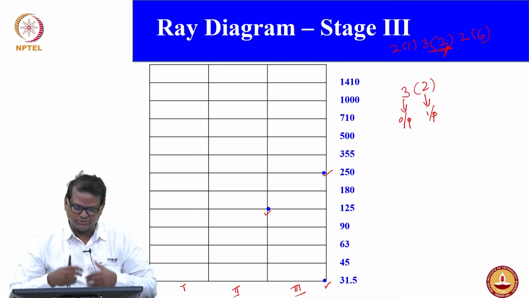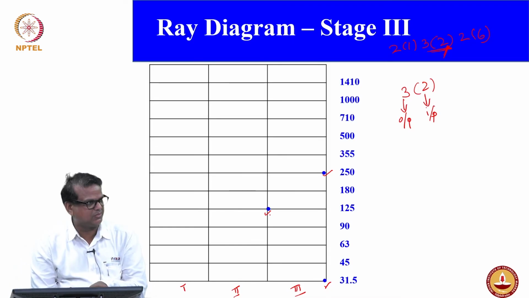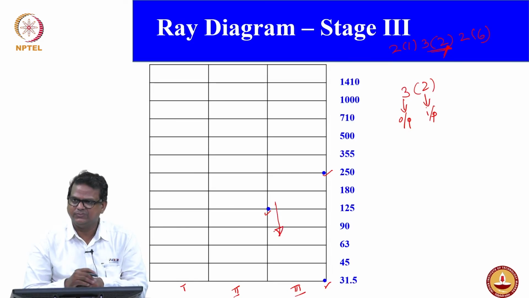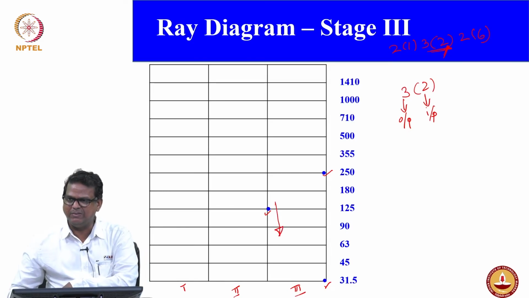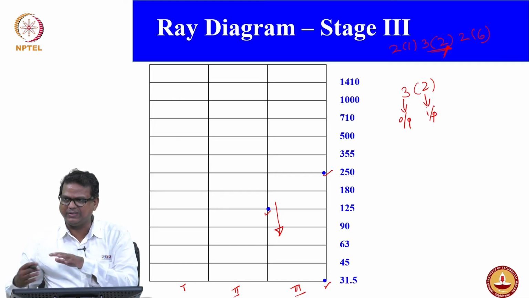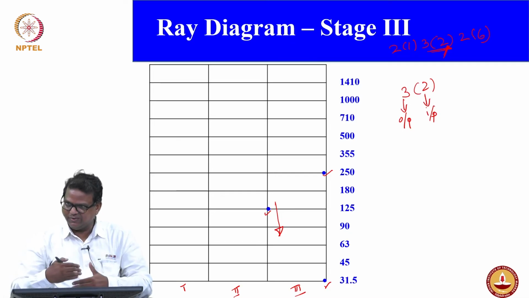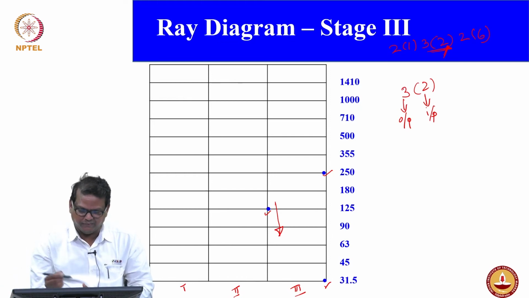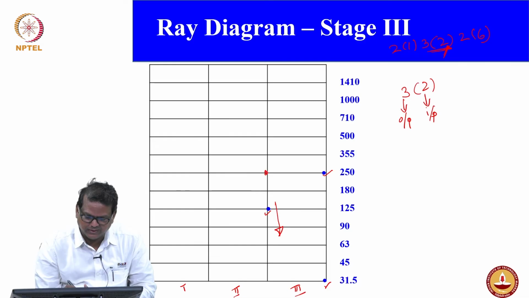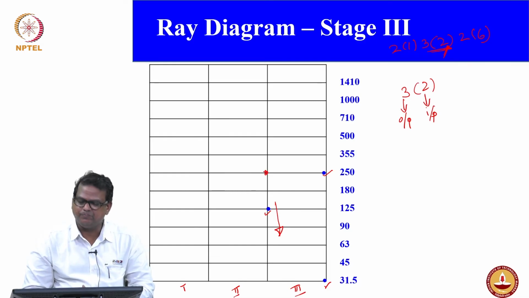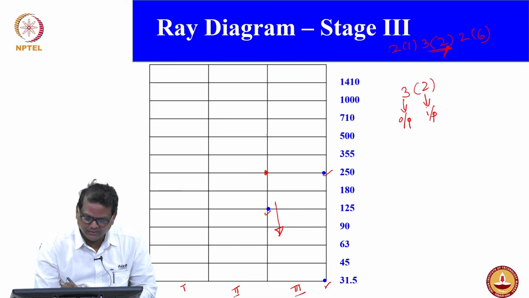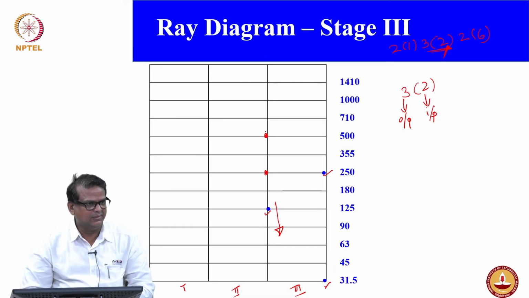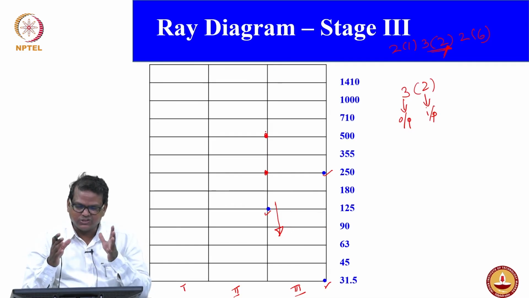So tell me what is the 2 step ratio? This is my lowest one. Is it possible for me to move down? No, because I already fixed n minimum 31.5 of the gearbox. So I can't. The only way is to move up. If I follow this two step ratio, the next speed would be 250 rpm. The other one would be 500 rpm. Okay. So now we will go for the stage 2 aspect.